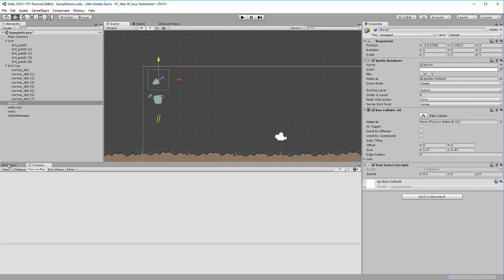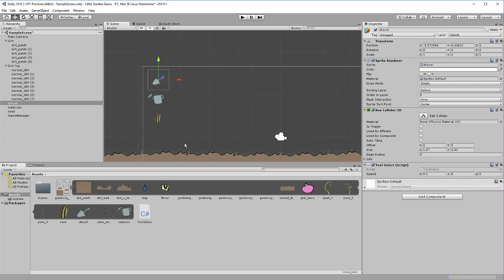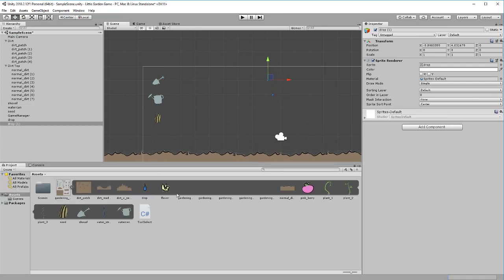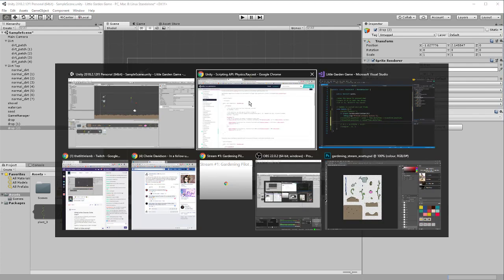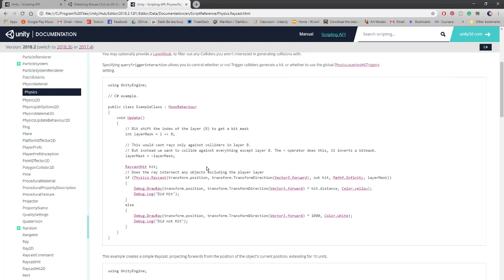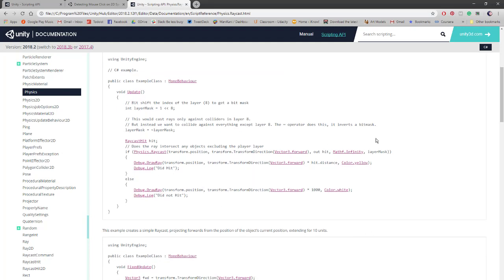if I had lots of water in the game, and the water's all doing physical things, so they're all hitting the ground, I might not want water to hit water, because if water hits water, it becomes very expensive because all the raindrops are hitting each other. I won't give you a detailed example of that, but that's what this layer masking business is about. But what I want is just this little bit of logic that's happening here.